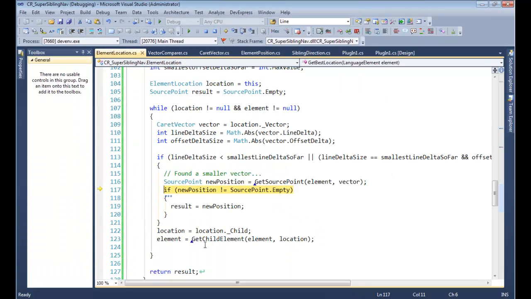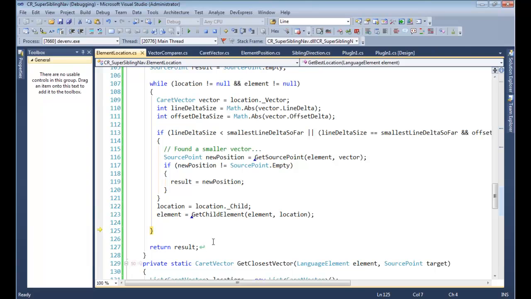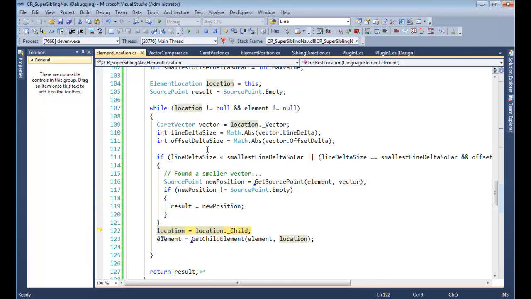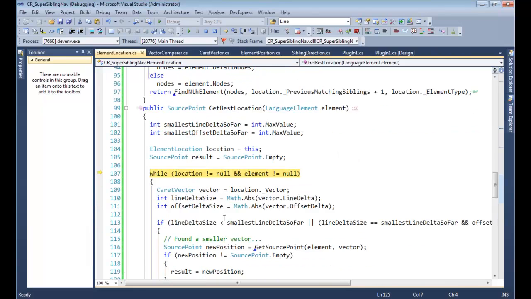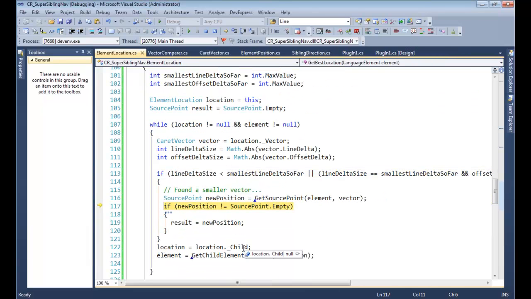So then the problem must be in here. I wonder if it's in here. Let's just go get child element. That actually looks good. What's going on? I may have to wrap it in a try-catch just to see where we die. Here, location's location, not child. Oh, maybe I need a check. Oh no, so I'm okay there with location null. Let's see what's happening here. Come on, you shouldn't need to go more than a few levels deep here. There we go. Down at null there.